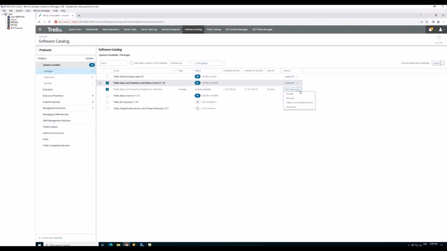If you select this and then check update, you will be shown an option to move the existing version to the previous branch and then check in the current version to the current branch. I select this option and click on update. It may take around 1 or 2 minutes, not more than that.